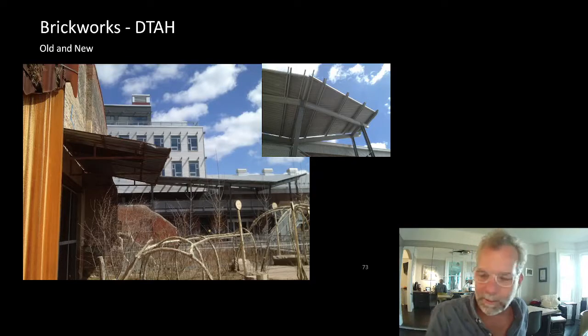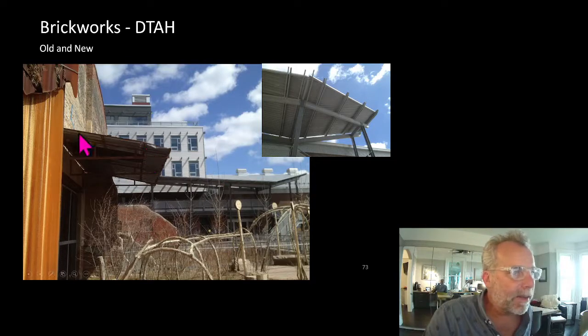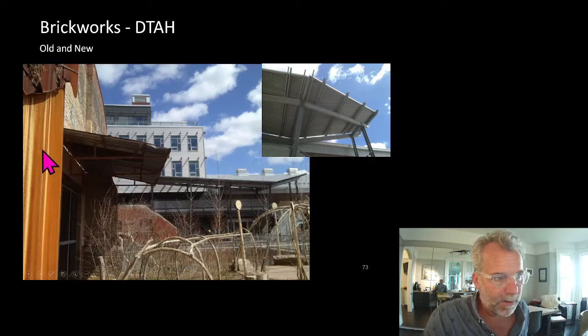So Don Valley Brickworks. We're going to look at the old and the new here. We'll look at the original canopy. Look at how light this thing is, and simply bolts to a brick wall. Allowable stresses in brick are very low. Even though this clearly works, it's been there forever. We would have a great deal of trouble demonstrating that the brick is adequate to carry this canopy.